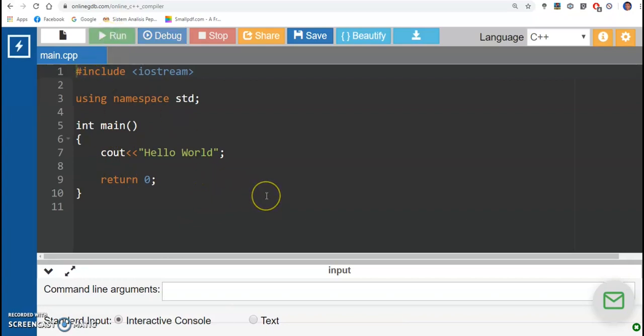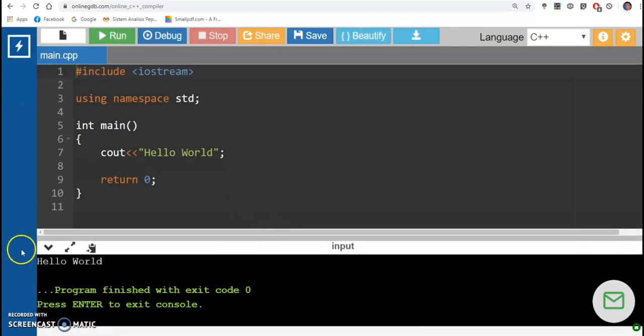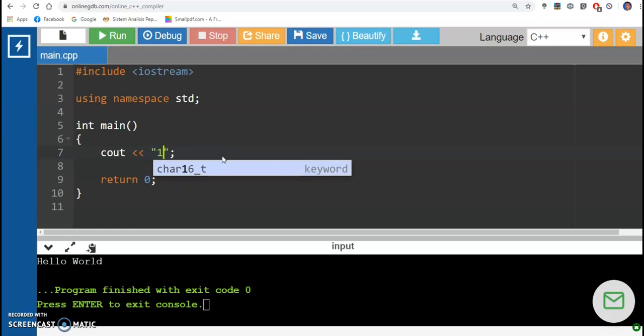Whenever I reach my compiler or IDE, I always click run first, just to be sure that everything runs smoothly. Okay, cout hello world. That's exactly what you get, printing hello world by using the cout statement. By what you know by now, in order to simply display numbers 1 to 10, I hope you know that you can do it this way.